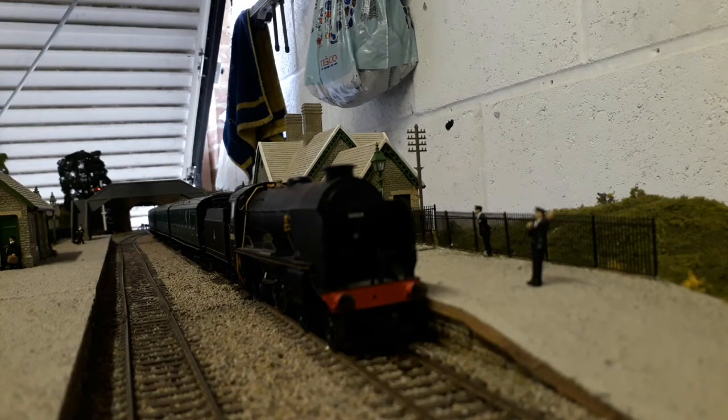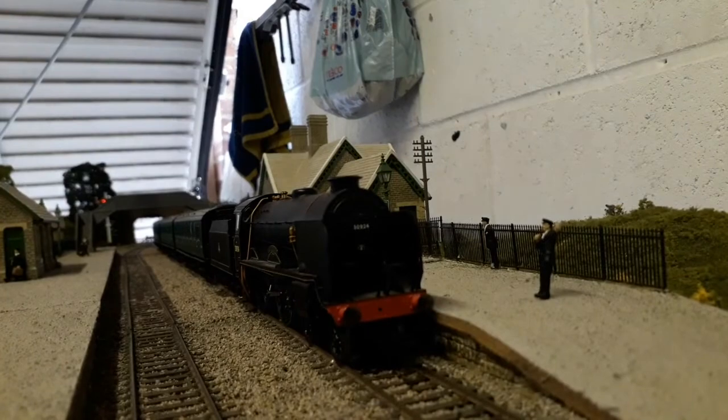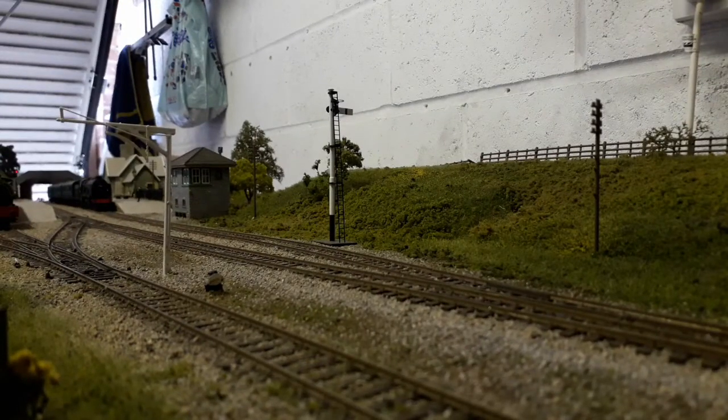So now we'll have a short running session with a pair of schools classes, who ironically enough are actually twins. Now, just before I do start the running session, some of you may be confused when I say that these engines are twins. That's because this other one is number 925 Cheltenham, the one that I told you about, who was at the Watercress line and is in preservation. So for anyone who has seen Cheltenham in preservation may know that the livery that you're about to see it in is inaccurate, as it's in the Southern Green livery. However, currently in preservation, it's in the British Railways green livery.